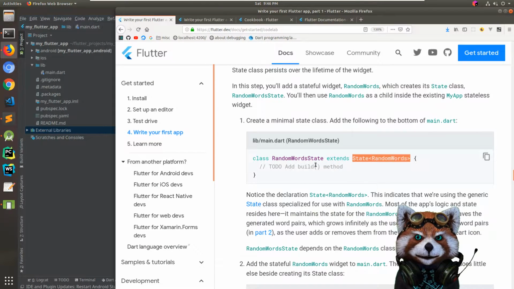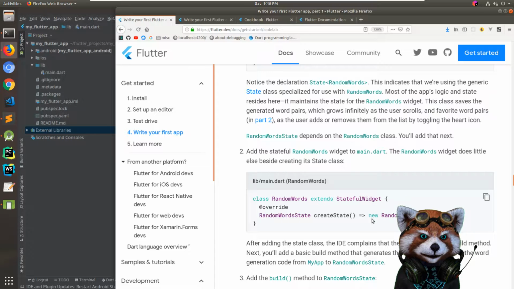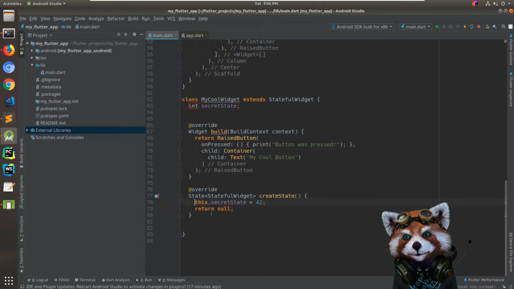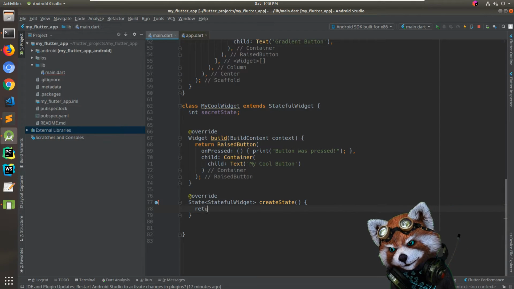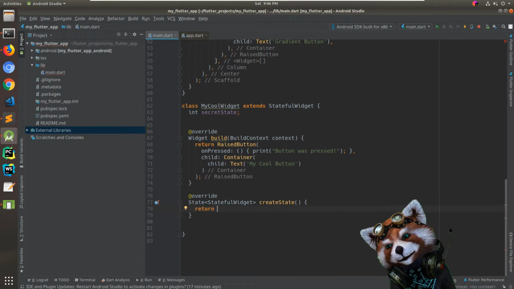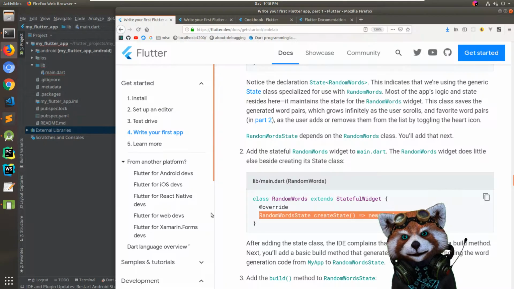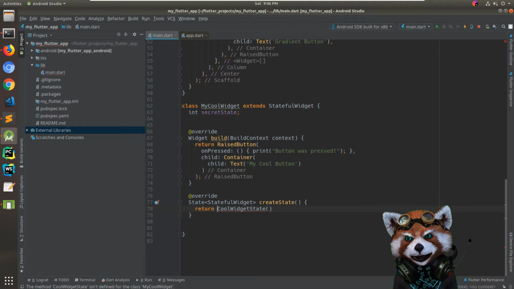So, yeah, instead of doing that, what we're going to do is return the CoolWidgetState, or a new one rather, a new CoolWidgetState.